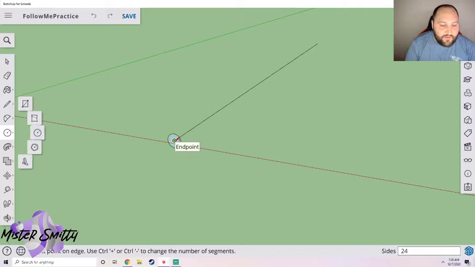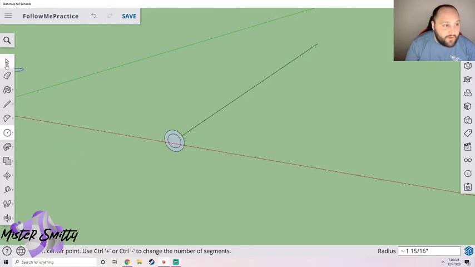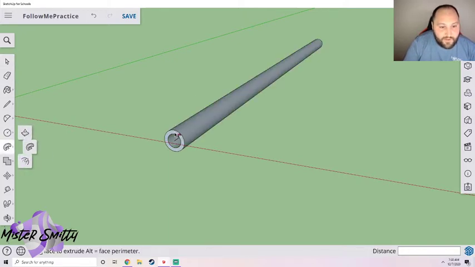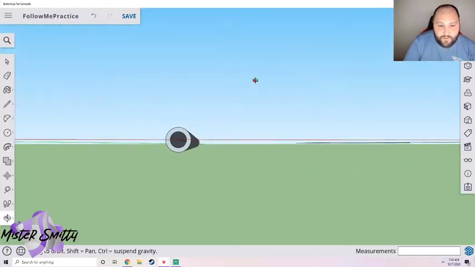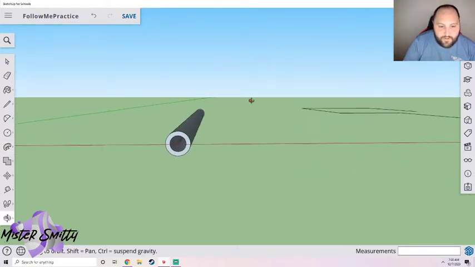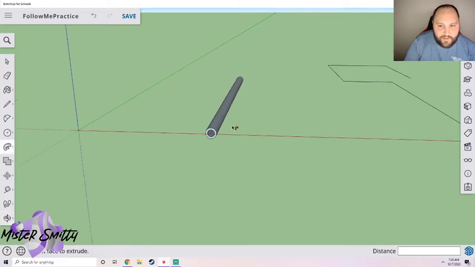You might be saying to yourself, well, Smith, can I put 2 shapes on there? Well, never gonna know unless you try it, right? So what if I delete the middle shape? Now I click on the path, click on the FollowMe, and I've created a full-on pipe. So if you want to get into that, that's what you would use.